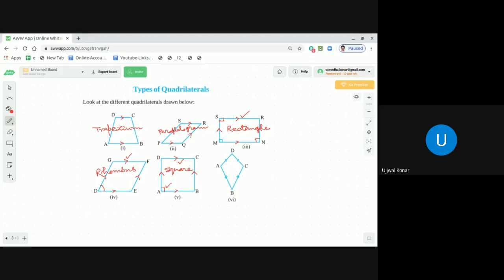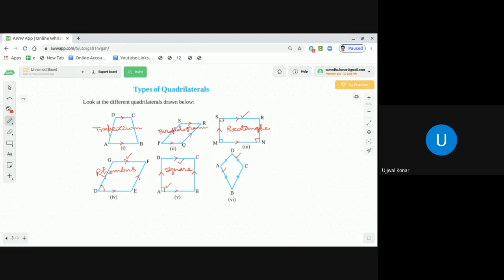Because, as I said a few minutes back, if you take two opposite sides, suppose AB and DC, and you extend them, you will find they will meet somewhere. So it is not a parallelogram because it doesn't satisfy the definition of a parallelogram, that opposite sides are parallel. If we extend the opposite sides and they intersect at a point, how can they be parallel? So it is a quadrilateral, but it doesn't qualify to be a parallelogram.